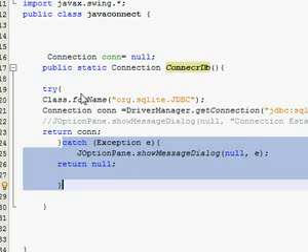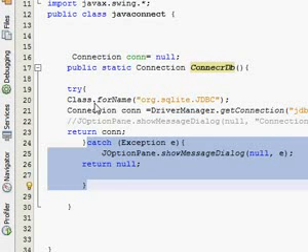In the try you have to write Class.forName, and in the brackets you have to write org.sqlite.JDBC. This is the standard connection path you have to give in order to connect to SQLite from JDBC.